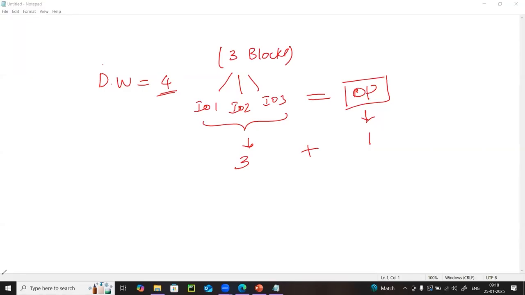Then in that case, an additional disk read or disk write will also be involved. So in a worst case scenario, it will even go higher. In a minimum all-positive scenario itself, if I have n blocks, I end up having 2n disk IO operations, which itself is huge.